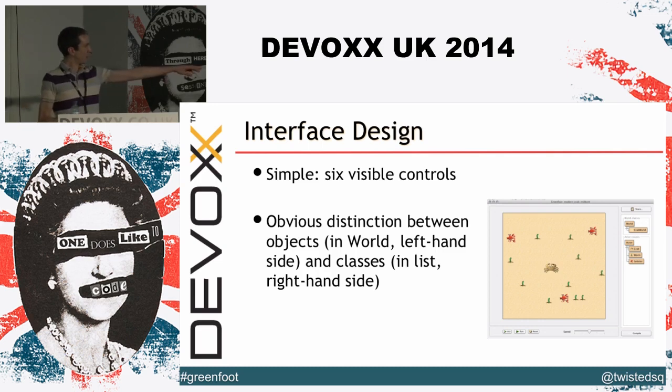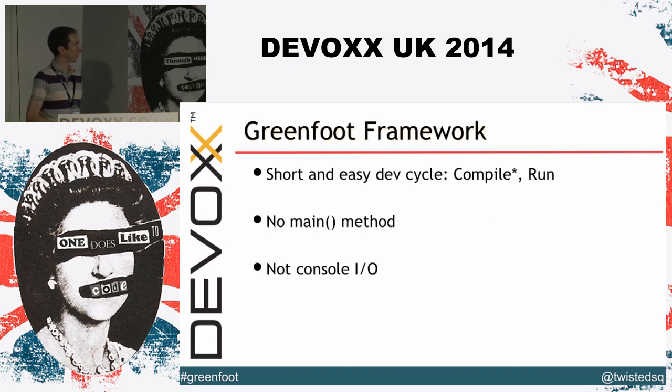So we've only got about four buttons down the bottom, a slider, and then you've got the controls down the right and one more button. So it keeps it fairly simple and clean, fairly approachable, we hope. It's a fairly easy development cycle, so especially once you've done that save the world bit, each time you make a change, you just need to hit compile and then hit run again.